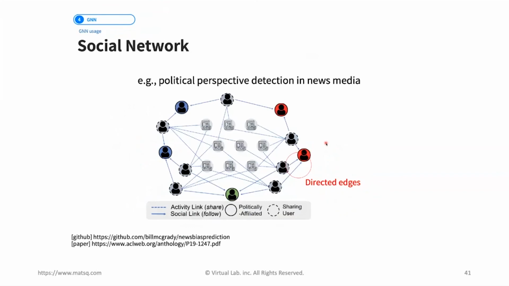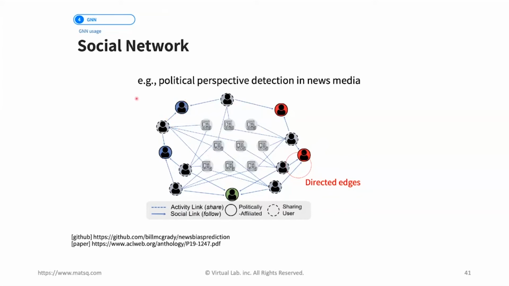And the most important thing is a social network case. It's very amazing because in this paper, the political perspective was studied using a graph neural network, but the contents or titles of the newspaper articles were not viewed. Which means the study didn't care about what people are interested in. How could that be possible? They classified only by this guy following this guy, and this guy following this guy.